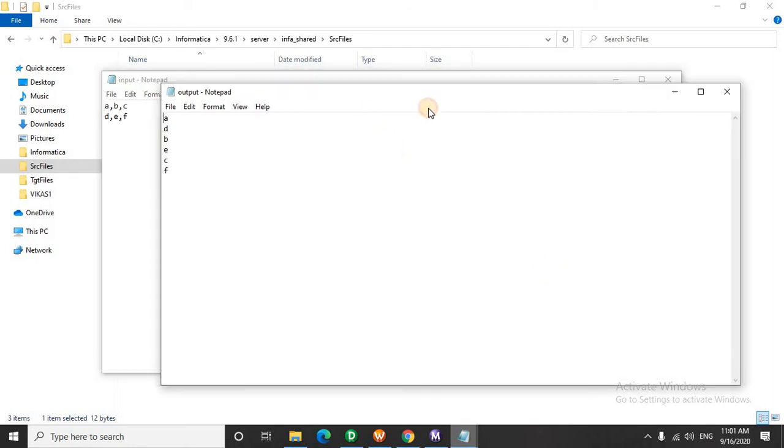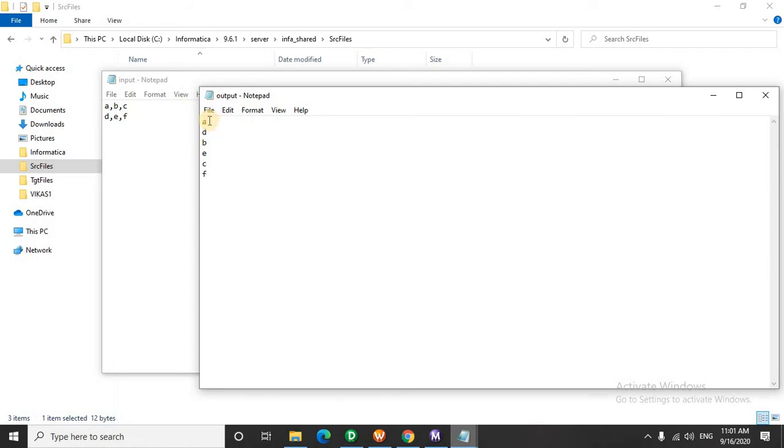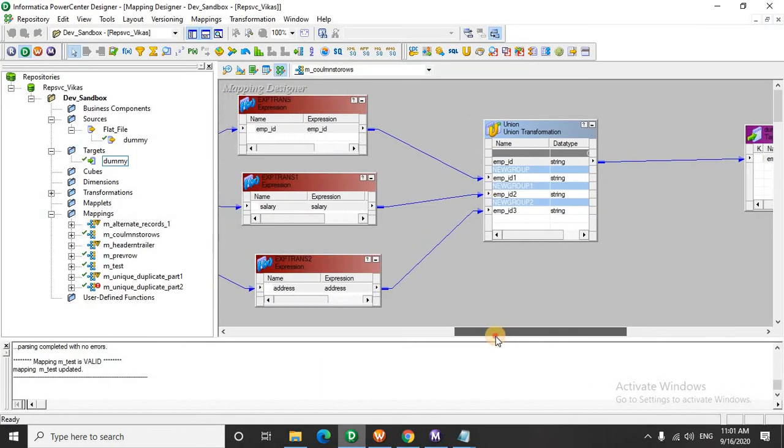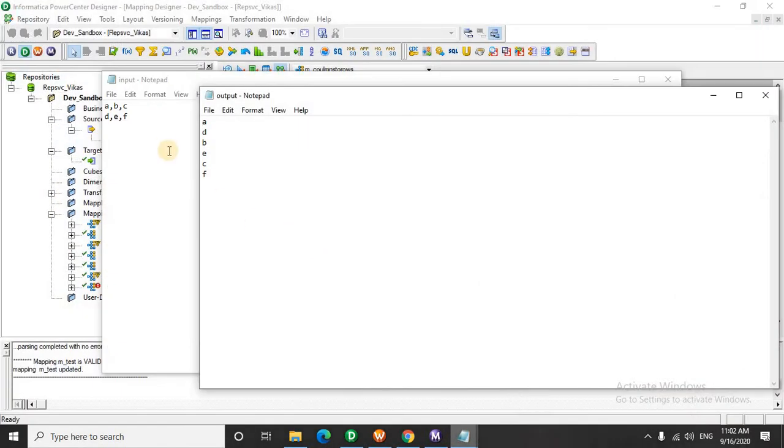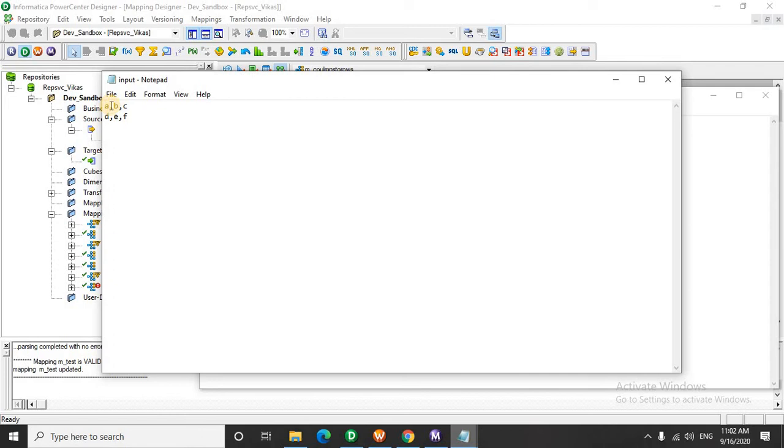So it looks fine, but if you see, the sequencing is not correct. So this is very strange. When we used the approach it looked fine, but what we missed is a minute property of the union transformation, which actually changed the order of your data. How it appears is that the union transformation takes the first A in first group, B in second group, and C in third group. Then it takes D in first, E in second, and F in third. In similar manner, suppose I have 1, 2, 3, then all this goes into first group, A, D, and 1, B, E, 2 goes in second, and similarly C, F, 3 goes in third group.